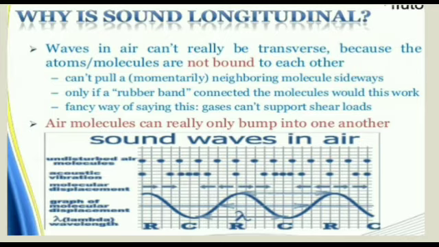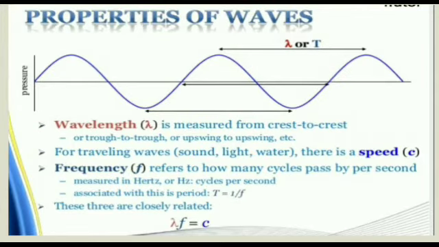See this. This is the waveform, and this line is the undisturbed molecules, and this is the vibration of molecules, and molecular displacement like this, right? And lambda is the wavelength of this wave. Okay, this R and C: R means rarefactions and C means compressions. So a longitudinal wave produces compressions and rarefactions.